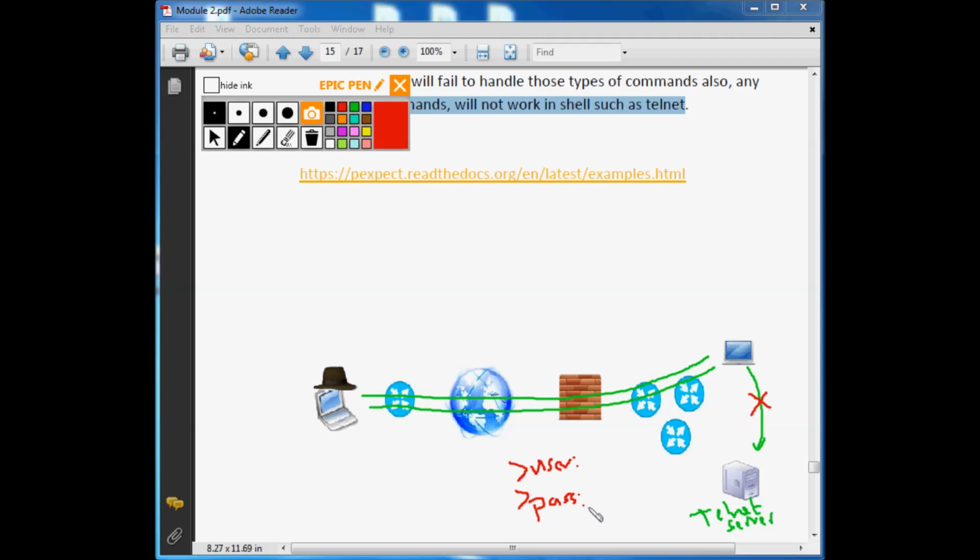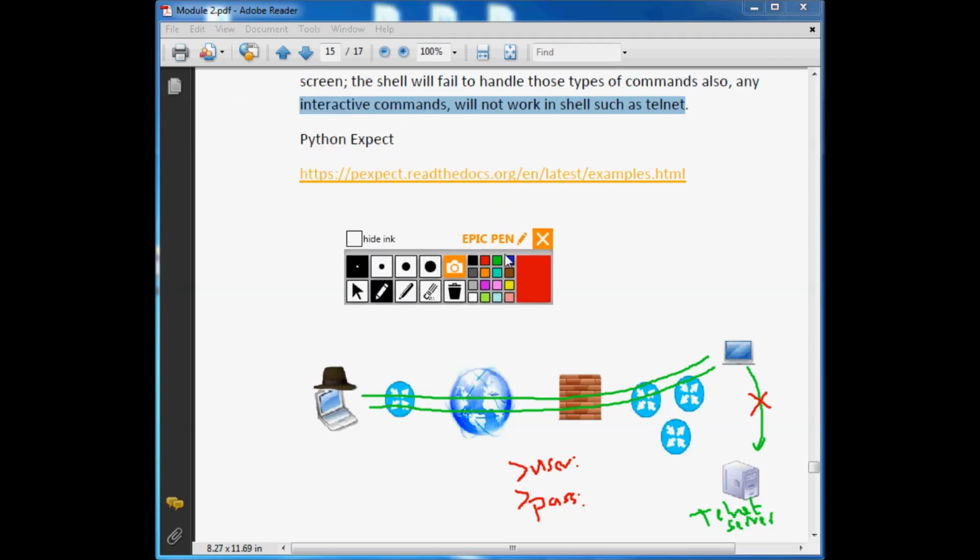Now, one of the solutions is to use a special Python library called pexpect. Pexpect allows your script to interact with an application just like if a human were typing these commands. Now, last but not least, always test the command locally in a virtual box before sending that command to your target.